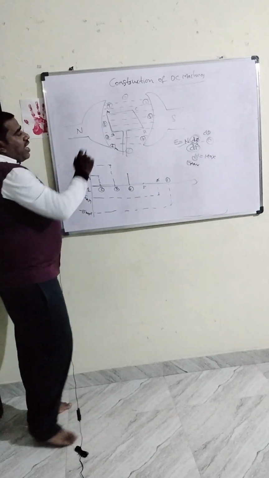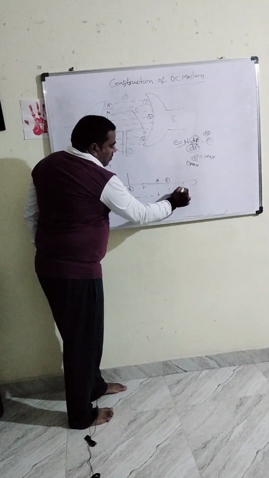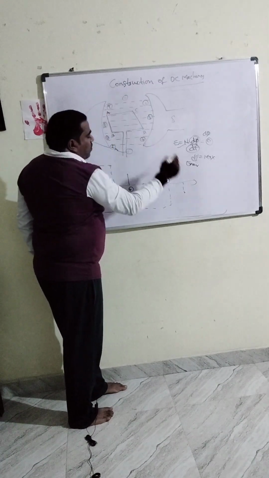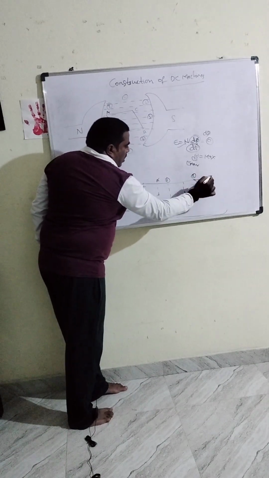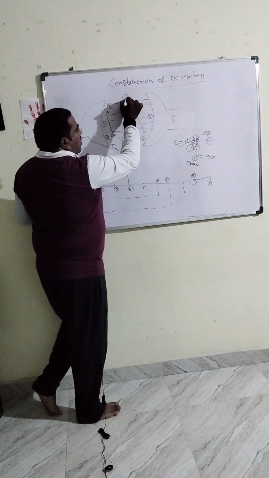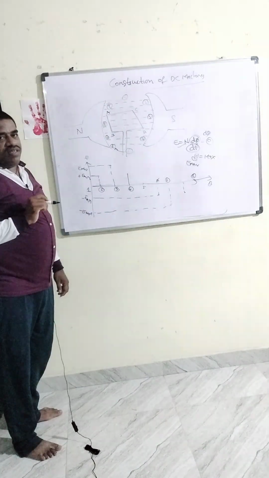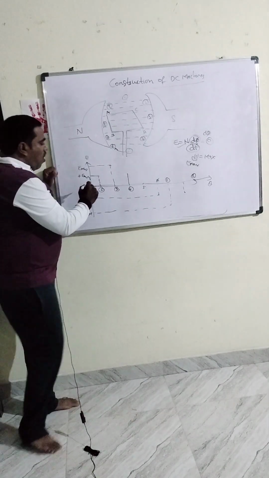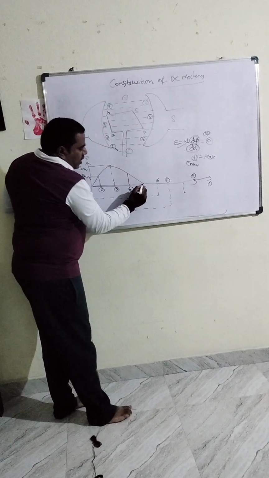Next, when it is changing from 8 to 9, again small flux lines. After 9 it comes back to its actual position, that is position number 1, finally reaching 0 degrees. So again at position 1 we get 0 here. Trace all the points and we get the curve here.